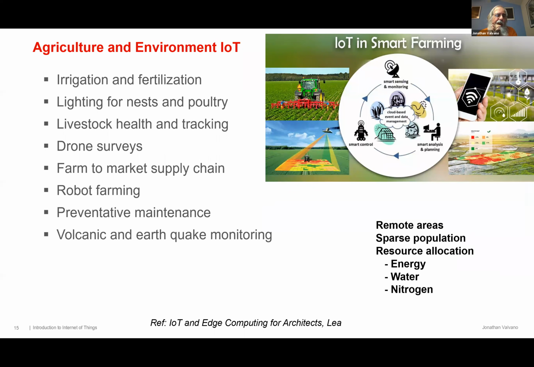Agriculture is a fun IoT because of how far apart everything is. It's the opposite of the city one, which we'll do in a second. How do you optimize energy, water, nitrogen, to improve the safety and the quality and the production of agriculture? Again, a lot of sensors, a lot of interaction, a lot of remote measurements, central decisions. Obviously, all of these industries are kind of connected together. Agriculture has a transportation component. I don't know if they'll ever make robots that pick grapes, but if they do, they're probably connected wirelessly to some central controller.